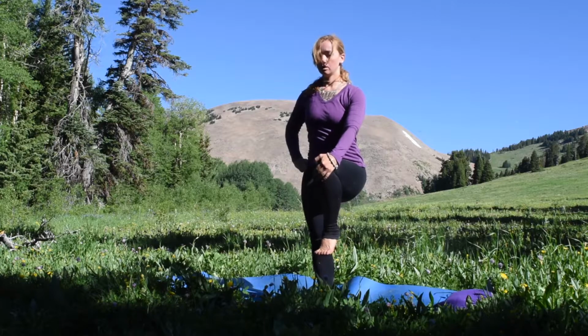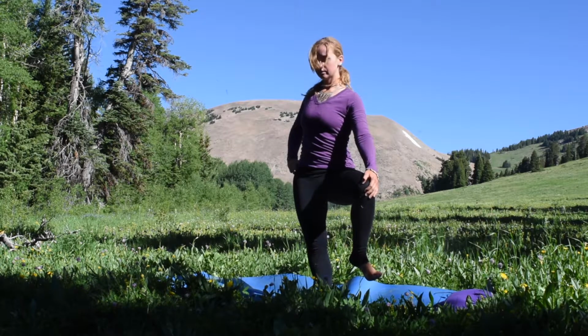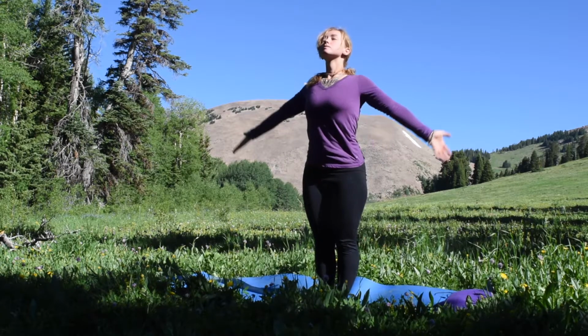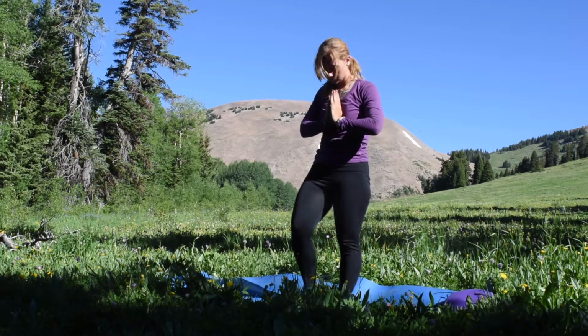Slowly releasing that, bringing the knee in front of us. Left hand on that knee, opening up that knee to the side, getting a nice little side stretch here in the hips. And then bringing it back forward, dropping that knee down, maybe pedaling out the feet. And then inhale the arms up tall, exhale, hands to heart center.